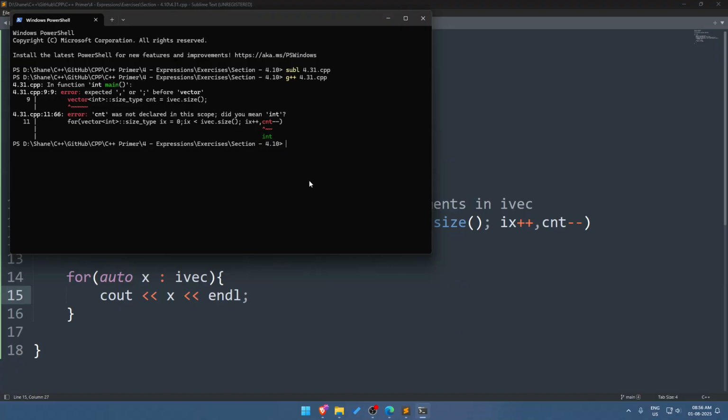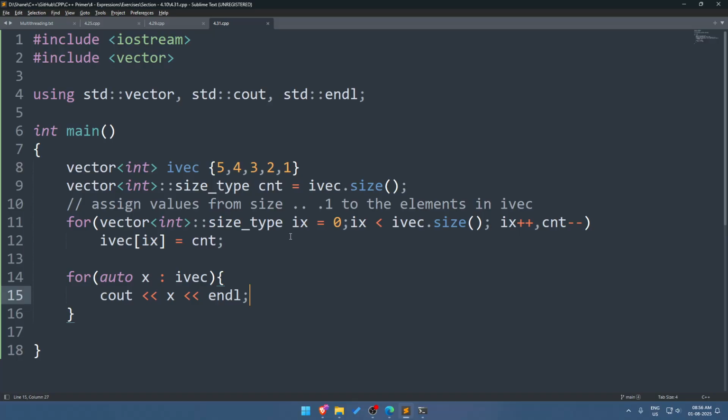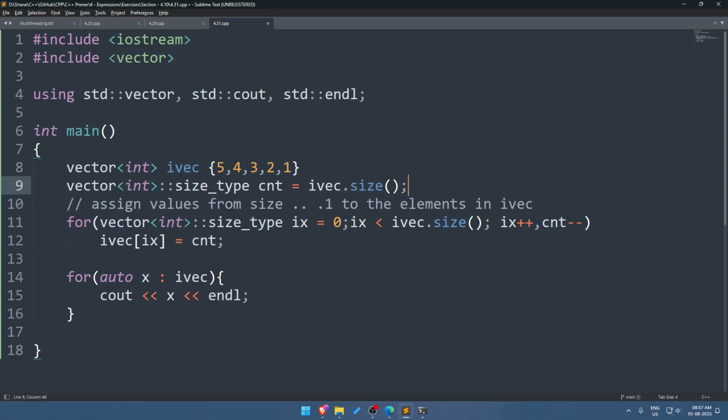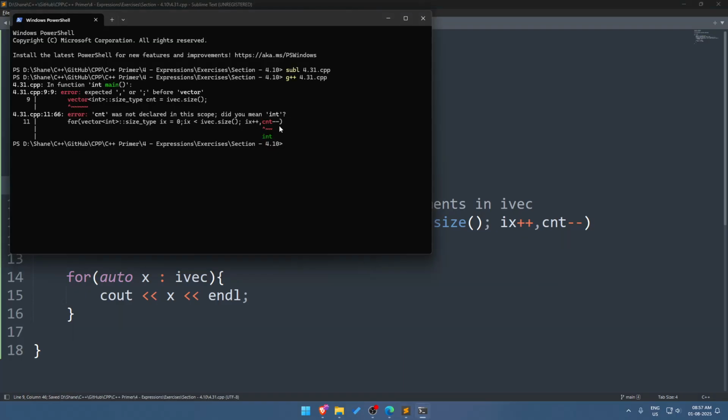Okay, did nobody assign? Okay, they are not the same type. And cout. What is this?